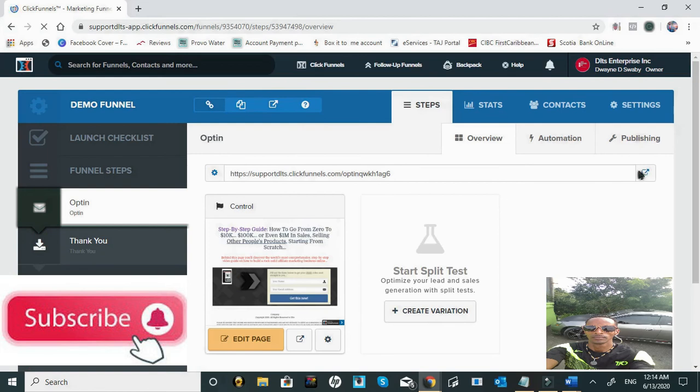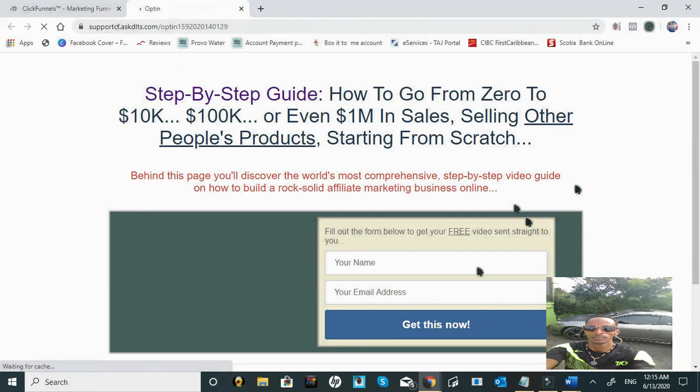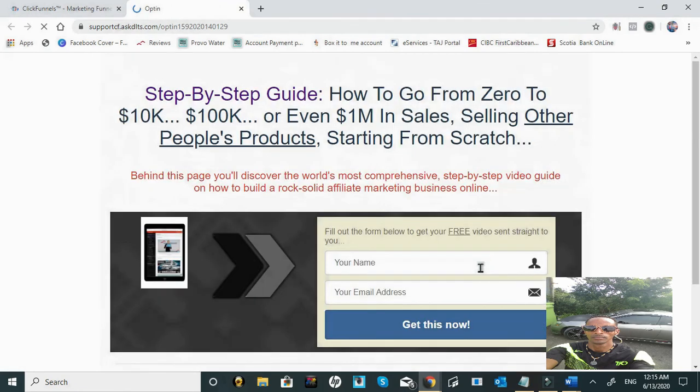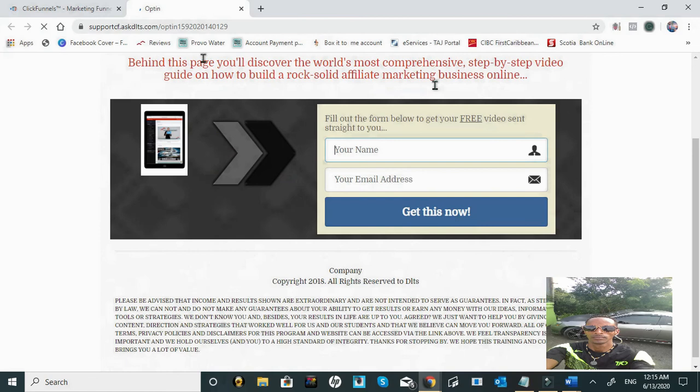So let's test this URL to see if it works. Right, you can see that works perfect. Once you pop your email in there and you click get this now, it takes you to a thank you page.